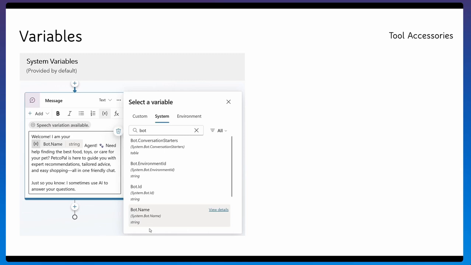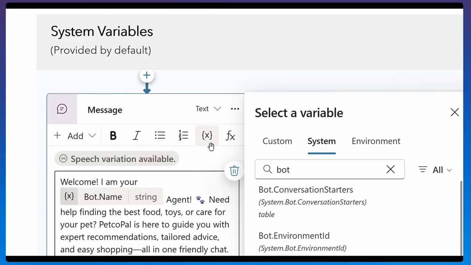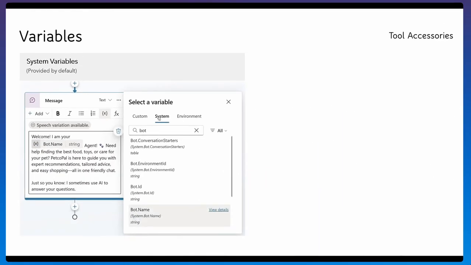But the key to finding variables is this little X right here. Wherever you see that little X in curly quotes, that means you can select or create a variable of your own. So look out for that. So if I was typing in here and I wanted to get this variable, I would click after the R in your and then hit that X. That would enable me to select variables from the list of variables, whether they be custom or system. And in many cases, you'll have the create new variable capability where you can create your own brand new variable that you can use. Okay.